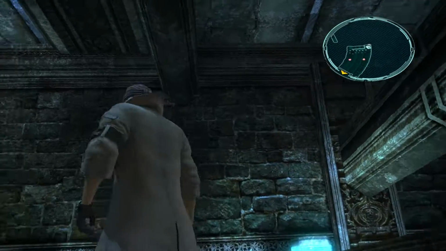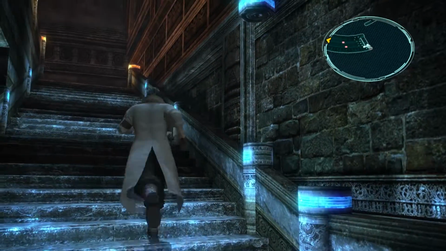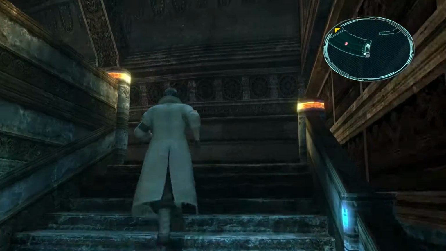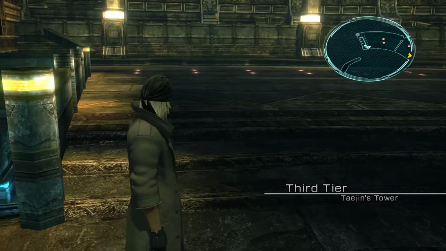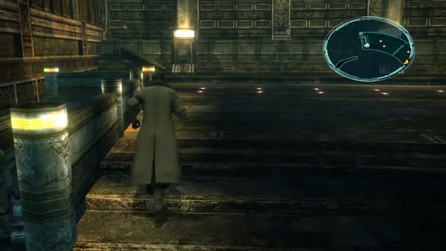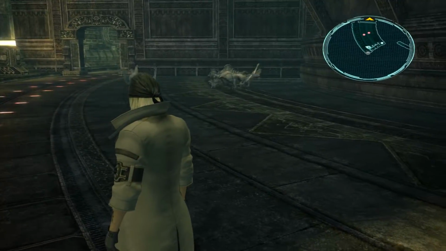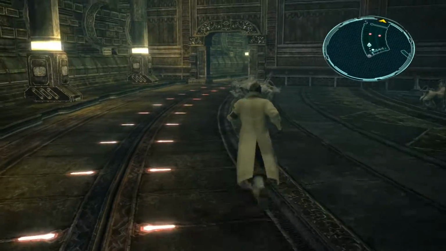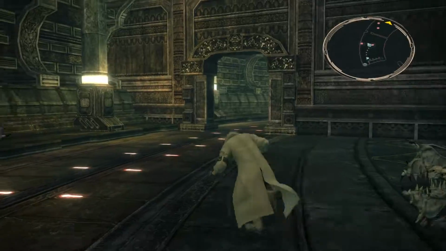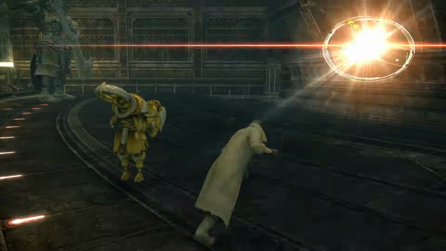Nice. I like this brickwork. That was a weapon for Hope, by the way. It's one of his old boomerangs. We are now on the 3rd tier. Count them. I know you won't. We probably fought those guys enough.